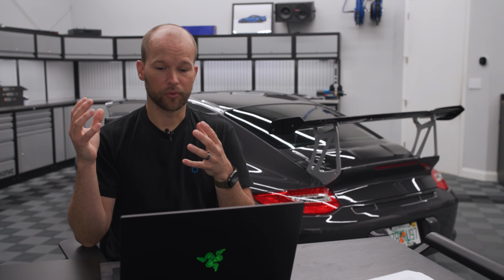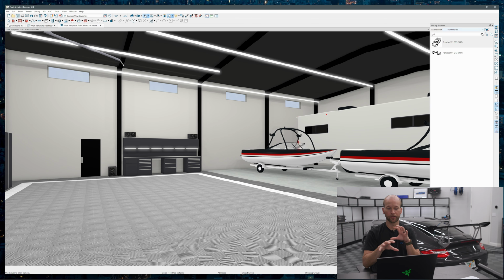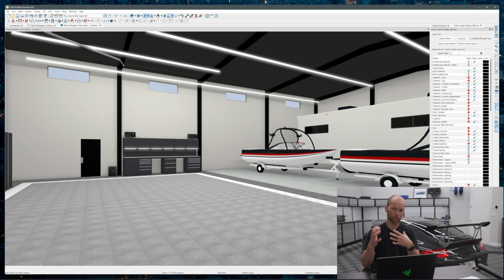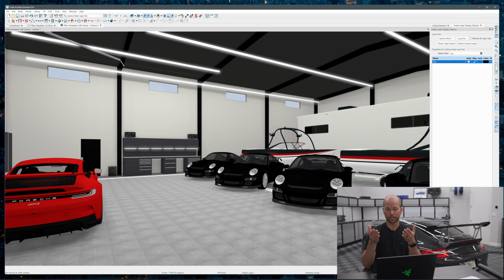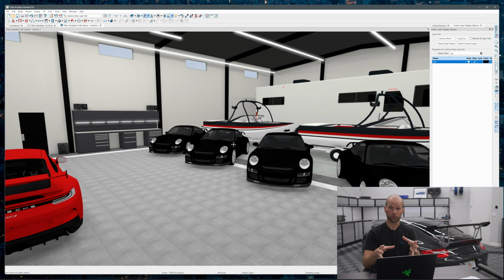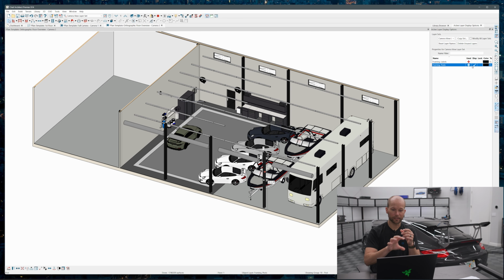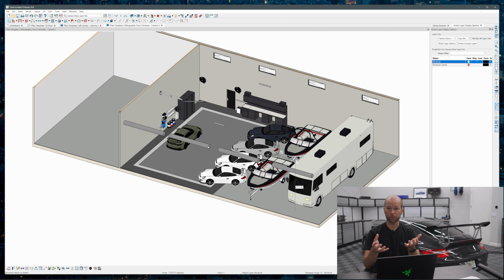All right, guys, so that's pretty much the whole process from start to finished product. We've got the structure of the building built out. We've got the lighting, we've got the flooring, we've got the wash bay for Todd and the vacuum system and stuff like that. Cabinets on the back wall. We threw in some cars and everything to bring more context and visual appeal to the space. And now we have a finished product that we can present to him, and it's hopefully going to be great. So hopefully you guys enjoyed this, and you were able to take some bits and pieces out that'll work in your space.